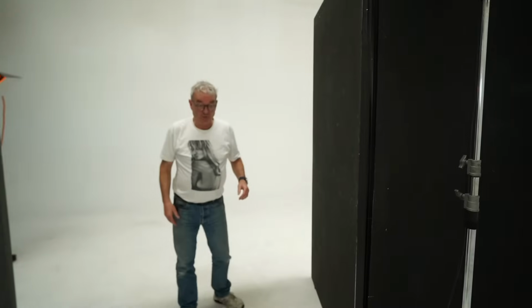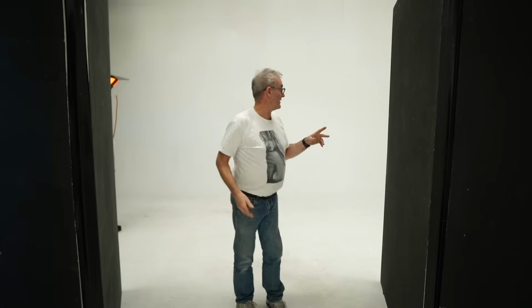So as we come back to where I want Beck standing, now you'll see that we have some black V-flats. They're doing two jobs. Number one, they're putting that vignette on the back wall because they're stopping the light. The camera angle's coming out like this, but this edge is putting that vignette on here and giving that sort of halo around Beck. The other thing it's doing is having black each side of Beck here, it's now chiseling her face and her nose better. As she came out through here, she ended up becoming very round in face.